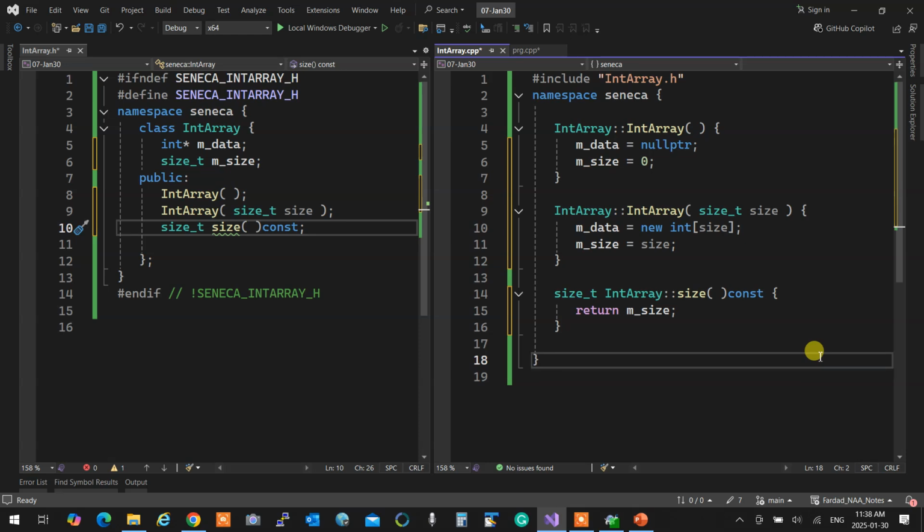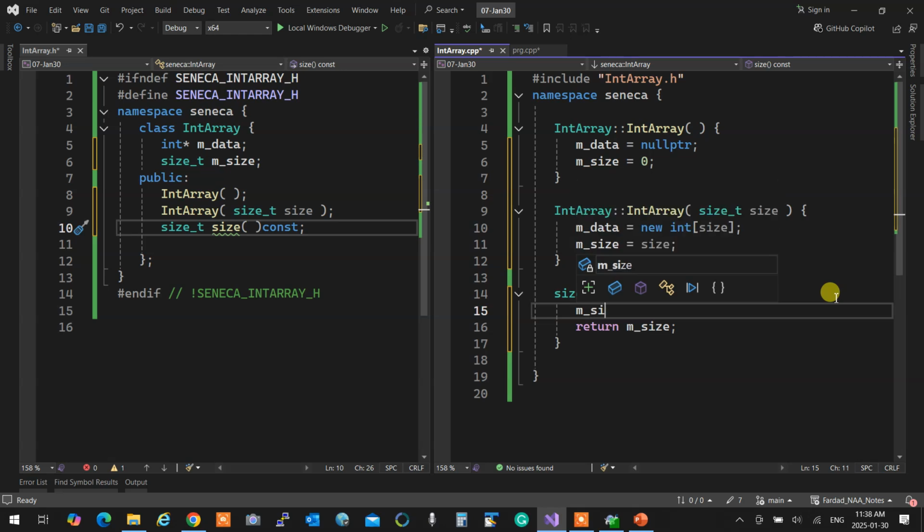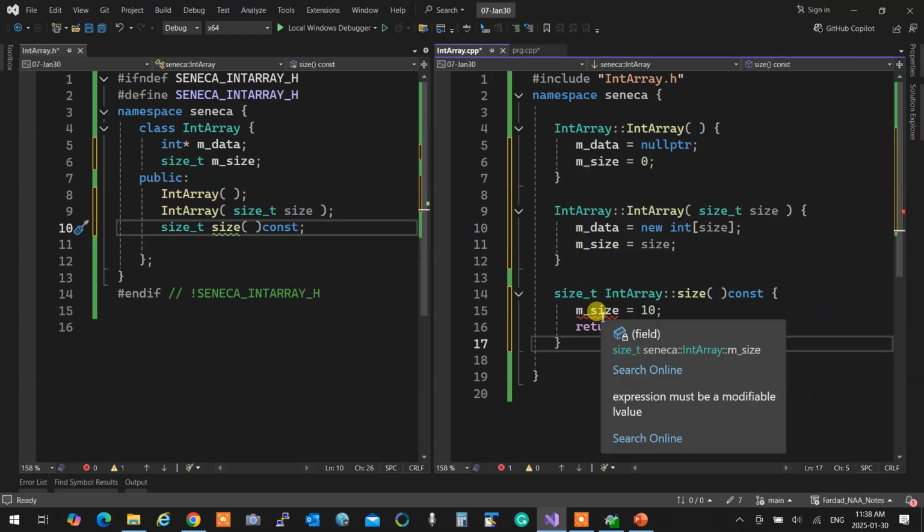If size is supposed to give you information about the array, it's not supposed to change the array. Therefore, you should enforce that. So by mistake, if you did something stupid in here and you said m size is equal to 10, it's going to tell you, hey, what the heck are you doing? This expression must be a modifiable L value, left value.